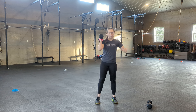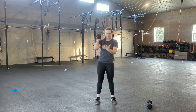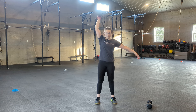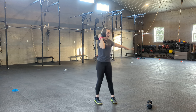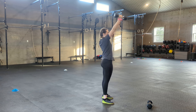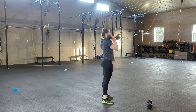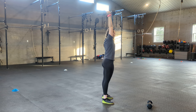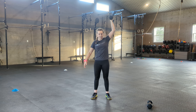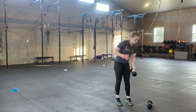Strict press — the most basic one, but often the toughest because it uses the most muscle effort with no help from the legs. Sitting nice and tall, dumbbell on your shoulder, elbow forward. Dumbbell is front and back just like with your dumbbell snatch. Very simply, we're just pressing straight up overhead. I like to use this movement to really correct their overhead finishing position. I see a lot of athletes press to their forehead — we want to press back to your ear. Bicep in line with the ear, head is through at the top, everything nice and sturdy.